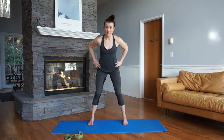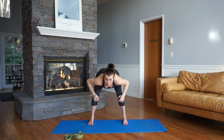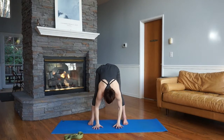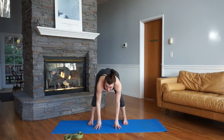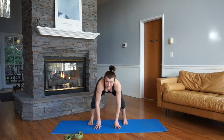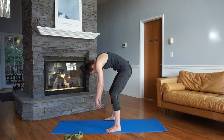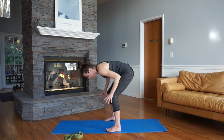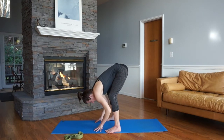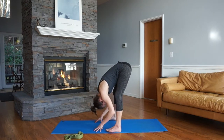You're going to hinge at the waist, folding forward. Bend the knees as much as you need to. It might even look like a squat as you come down to the floor. Hands will be touching the ground. If they don't touch the ground, bend the knees even more. We want to avoid the huge round in the back, and instead get deeper into the legs with the bending. So fold it forward. If you've got more open hamstrings, they might be straighter.